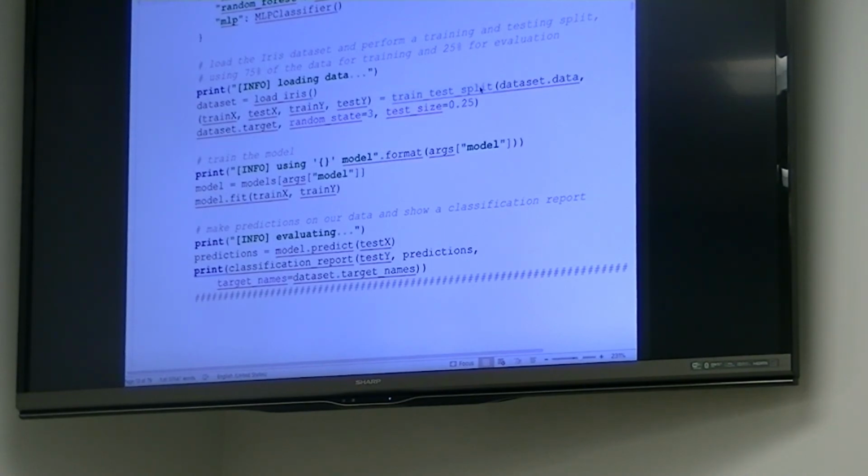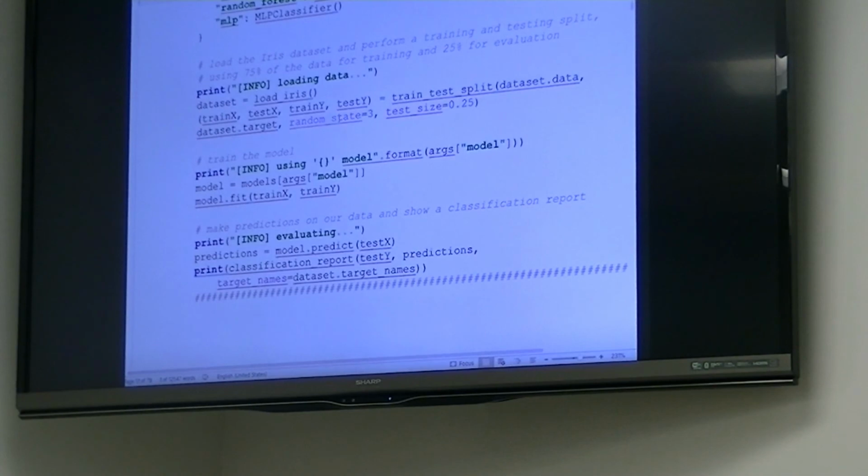So we learned the tenfold validation or the hold-out. So this is a hold-out. What is the percentage? You can see the test size is 25%, which means training is 75%. If you want 6 to 4, you can set the test size to 0.4 like that. Okay. Then you can see the data and the data set target.